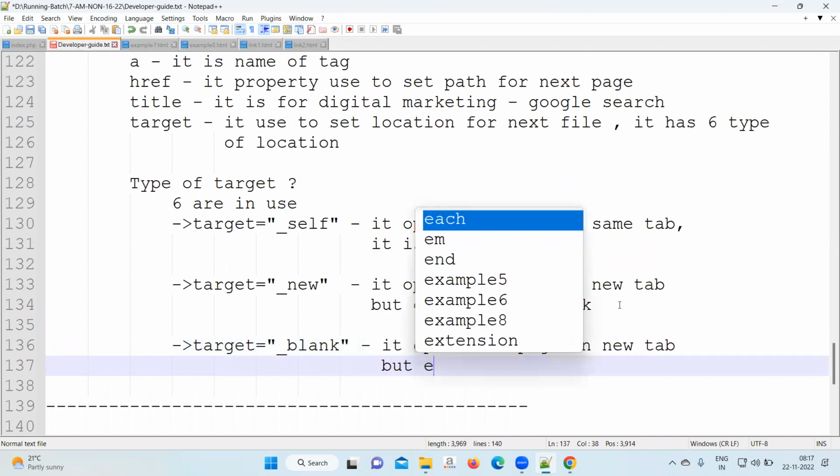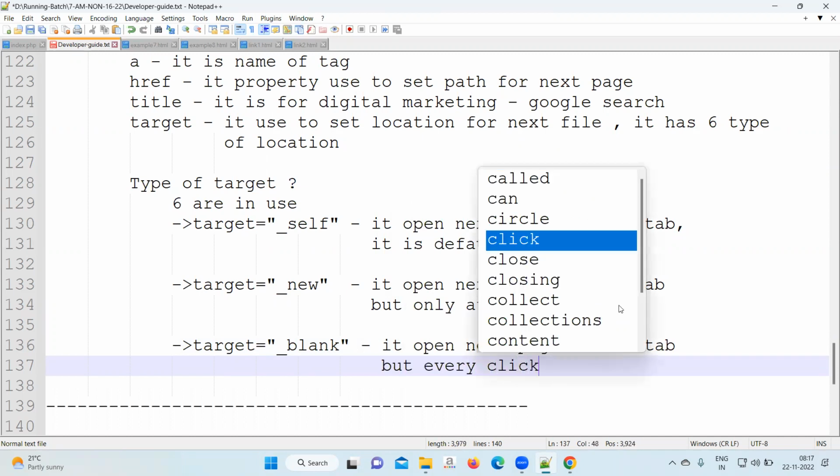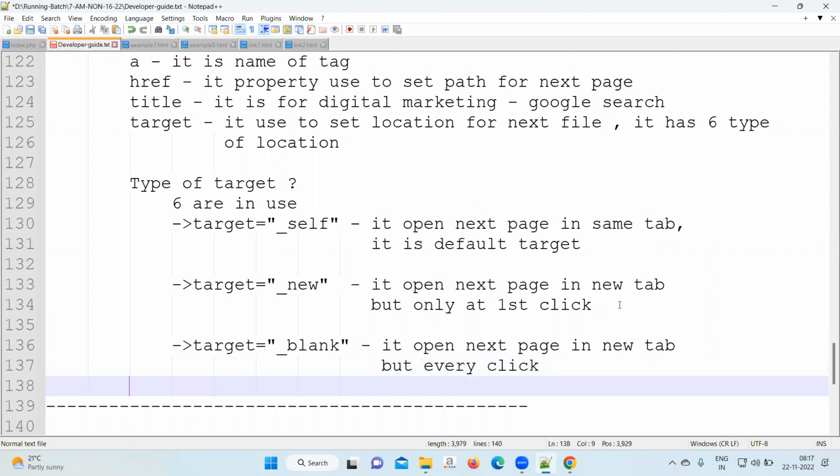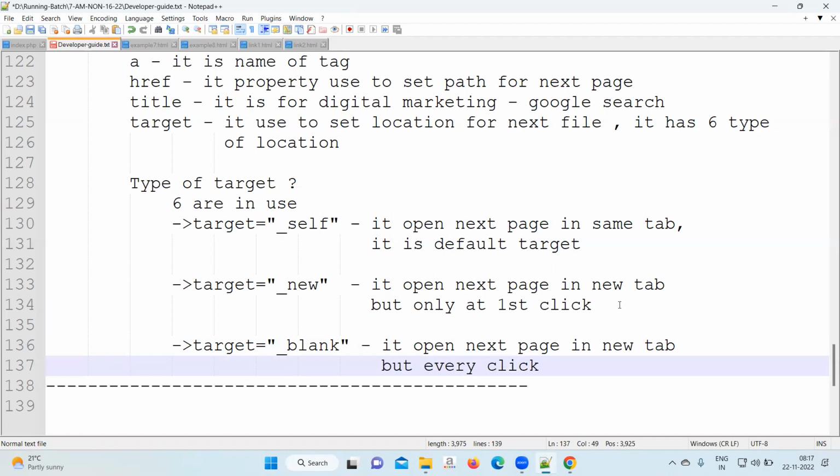But every click, whenever we click, it opens a new tab. Whenever you click, it opens a new tab. That is called target equal to blank.